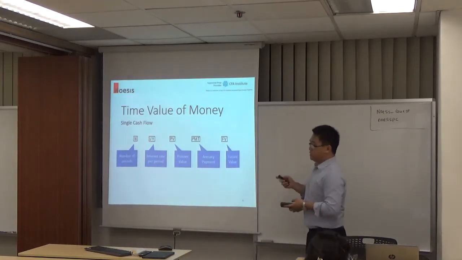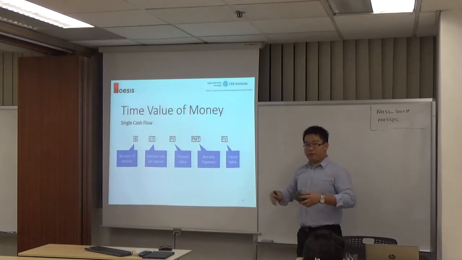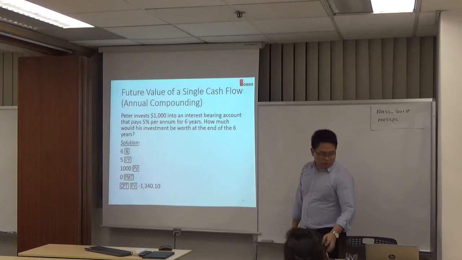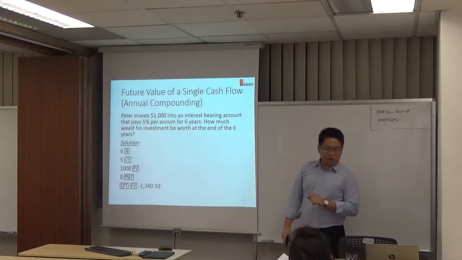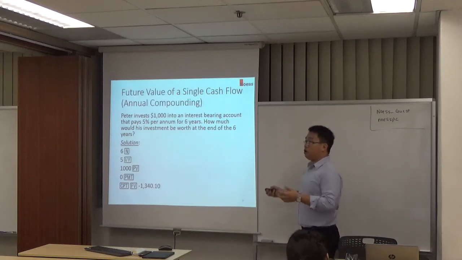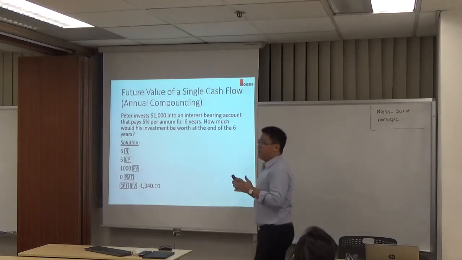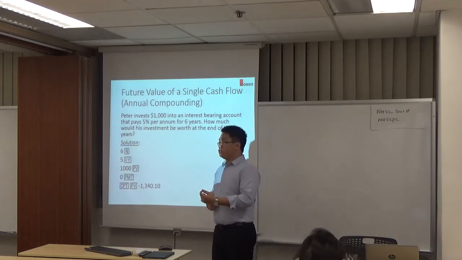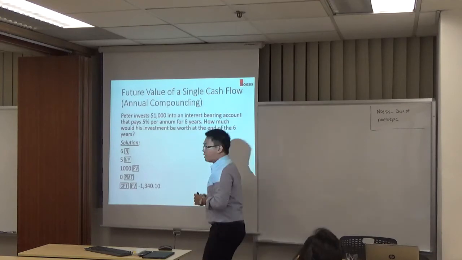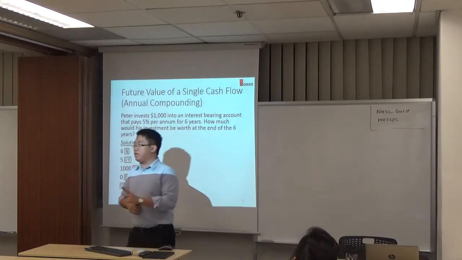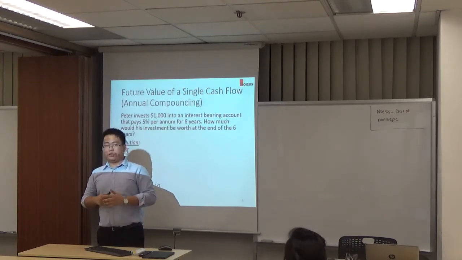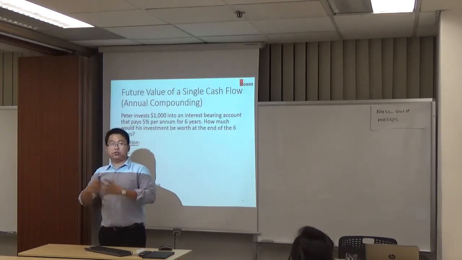So we are just assuming one single cash flow for now. Later on, we'll expand further. Okay, let's try a very simple question. We're going to touch on the future value of a single cash flow. We're going to assume annual compounding. Annual compounding in layman's terms means that I only pay you interest once a year. If I say quarterly compounding, that means in a year, I will pay you interest 4 times, every quarter. So this is how often your money earns interest.